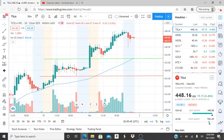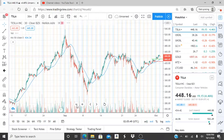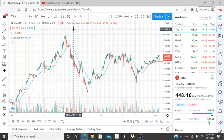So for all my first-time viewers, or anybody that has overlooked this or missed it in the previous videos, the highest point and highest valuation that Tesla has reached is 538. I want to point it out always, so we can keep that in mind. That is the long-term number to keep in mind for the next coming weeks and months, or it might even happen sooner with the volatility that Tesla tends to have. But 538 is the highest valuation this stock has ever had, before the split and even after the split. So keep that in mind.